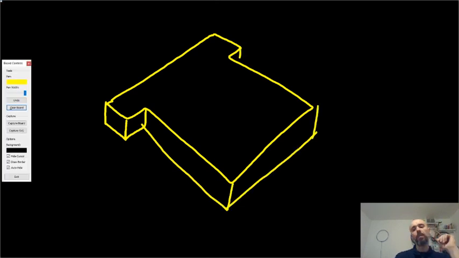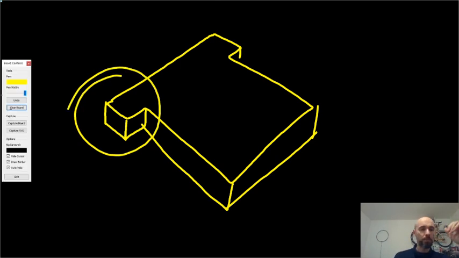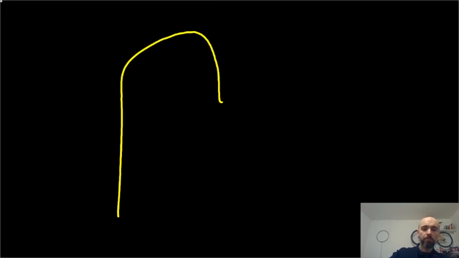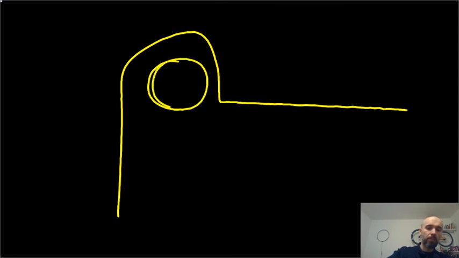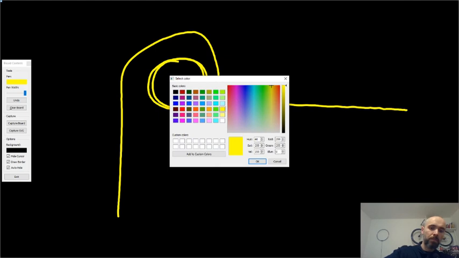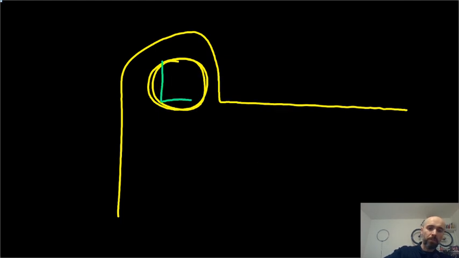Okay, so this part here can of course rotate into a hole, but what's gonna happen is that you have the side of the box and you have a hole on the side of the box, and inside this hole you have something that is not actually round, something that is square.